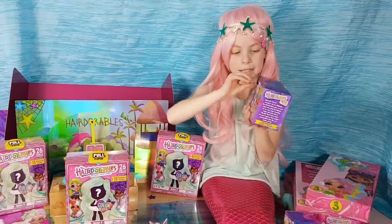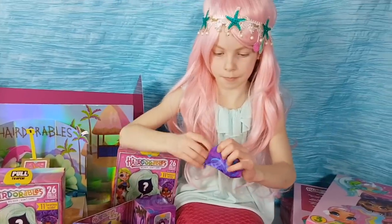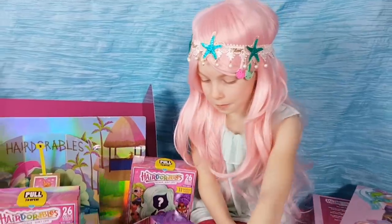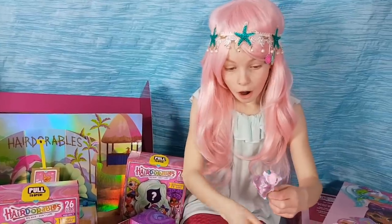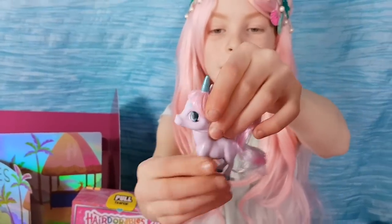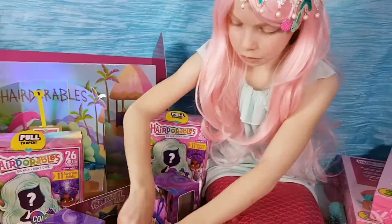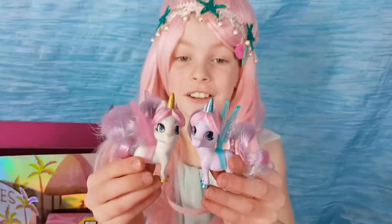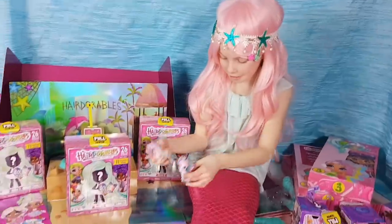So let's unbox. Ooh. Ooh! We got the same wings but in blue. Maybe we'll get another little pony. Could we get? They look almost the same. Oh my gosh, and this one's got a blue one. Very light pink hair. She almost has like a purple body. Let's put the blue wings on. So here are my two little unicorns and they both go with Willow. I just love the hair, so pretty.